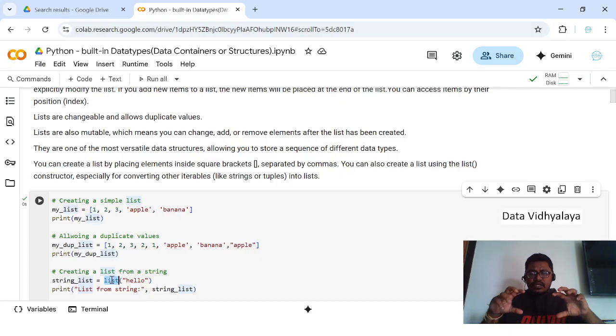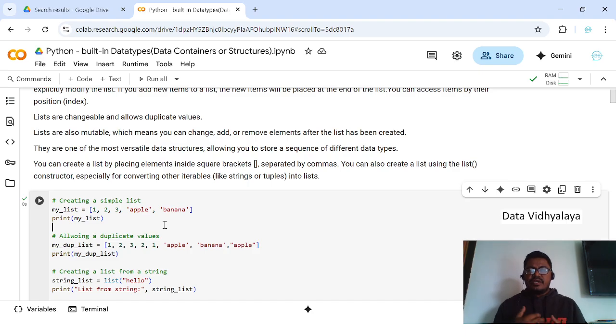That's how you can create a list. So majorly two ways: one is using square brackets and adding the values inside them, separated by commas. If it is a string, it has to be in single or double quotes. And if you want to use a keyword, you can use the list constructor.